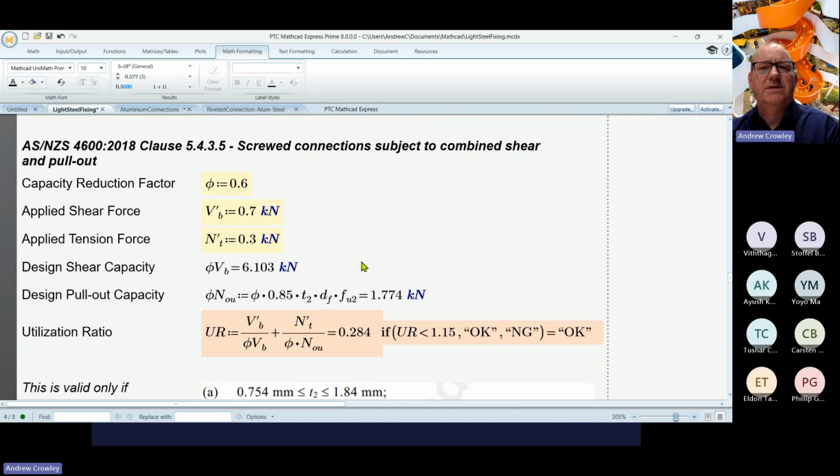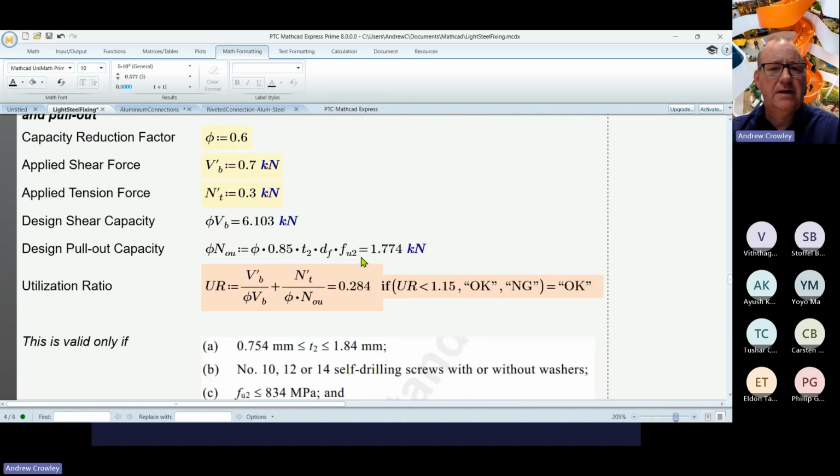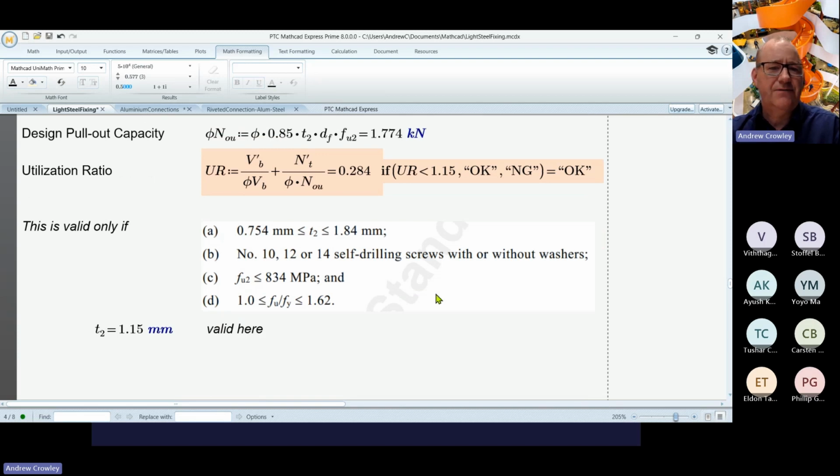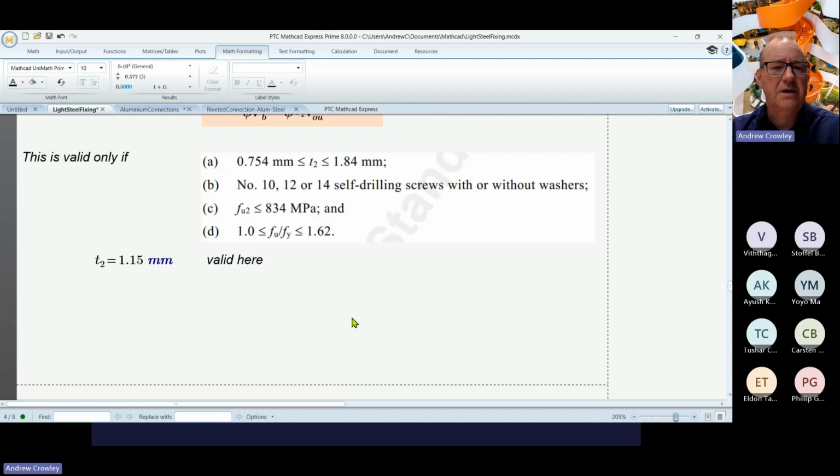Look at the connection subject to combined shear and pull out, and again, we've got another equation to put it together, and you're allowed up to 1.15 in a combined shear and pull out. In this case, it is valid because our parameters match the conditions given in the code.